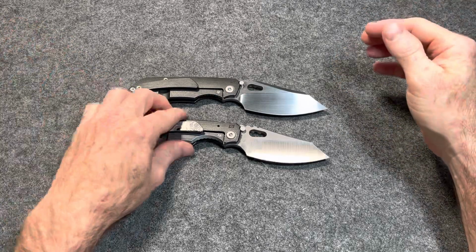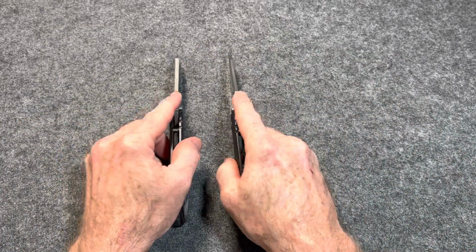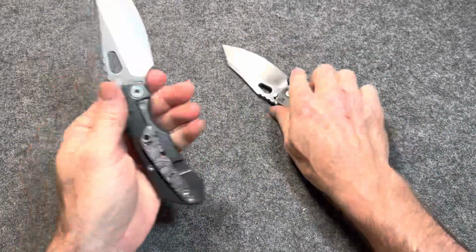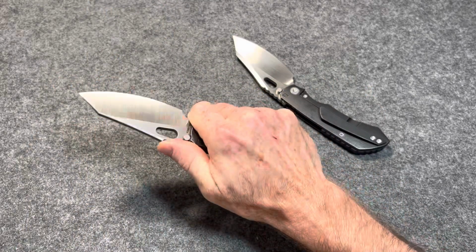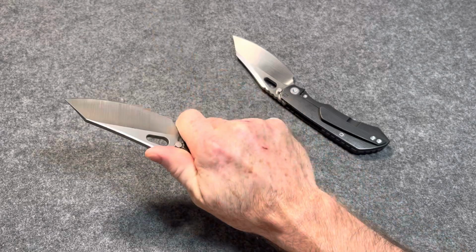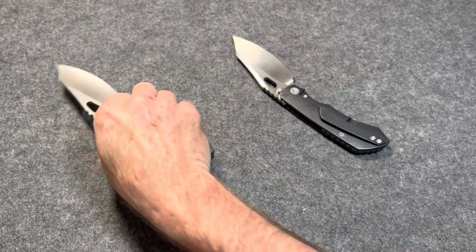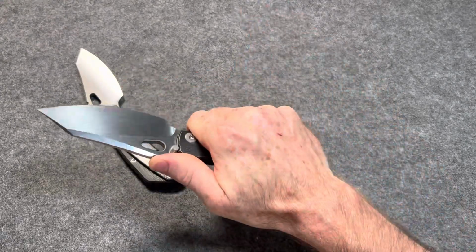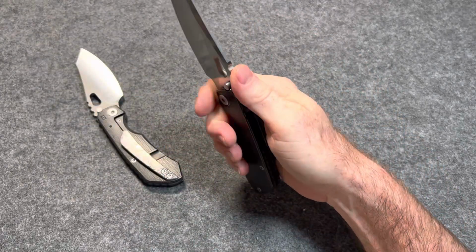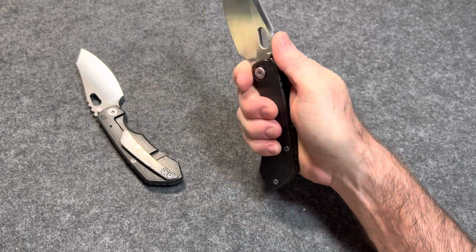Very similar knives. One thing that is noticeably different between the two is the jimping. Jimping on the 2.0, I find it uncomfortable actually. It's pretty sharp. Now if you had gloves on, it would be fine, but with bare thumb, pretty sharp jimping there. To where with the 2.0 or the 3.0, I keep getting them mixed up, it's not nearly as sharp, much more comfortable on that jimping. It still works well for jimping, but it's not as sharp as the 2.0 was.